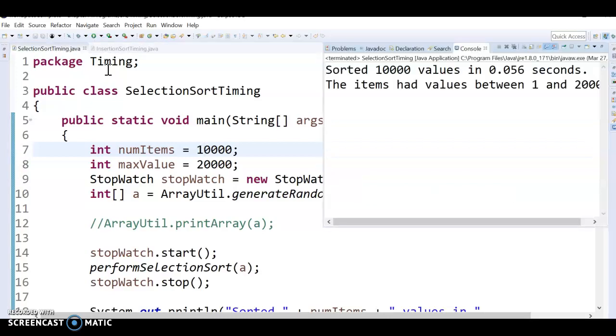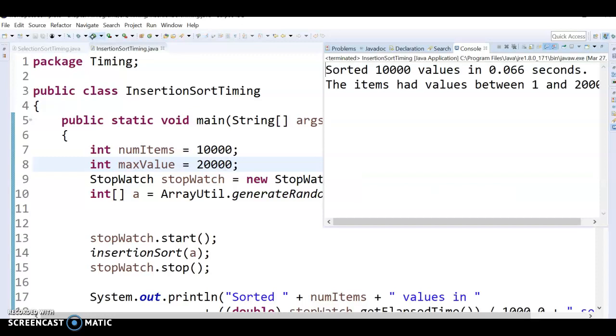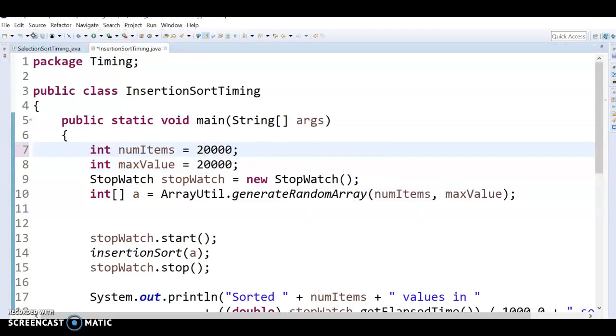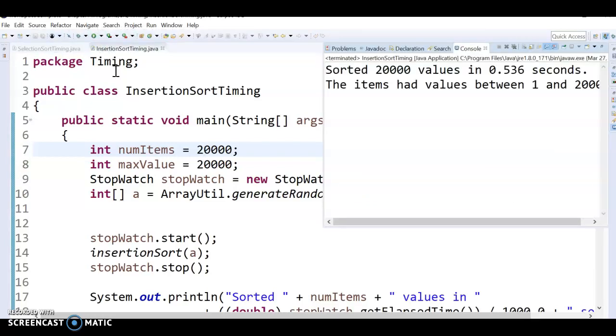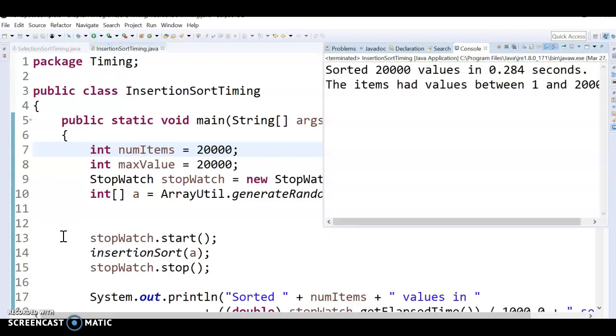We thought insertion should be better. So run it, record the values in the table, and then compare back to your selection sort table. All you have to do again is change the items and get a new value for your table. Again, mine's running real slow here because I've got too much going on.